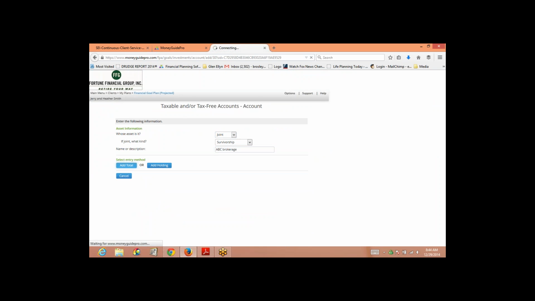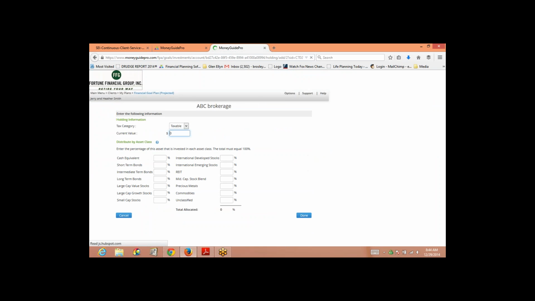If you just want to add the total amount, you can do that as well. That might be the easier way. You simply put in the total amount, hit enter. Ideally, you would also know these answers as well. If you don't know them, you can email or fax us the recent statement, and we'll do that for you. And that's all there is to it. We'll say right now this is unclassified because we don't know where the classifications belong.